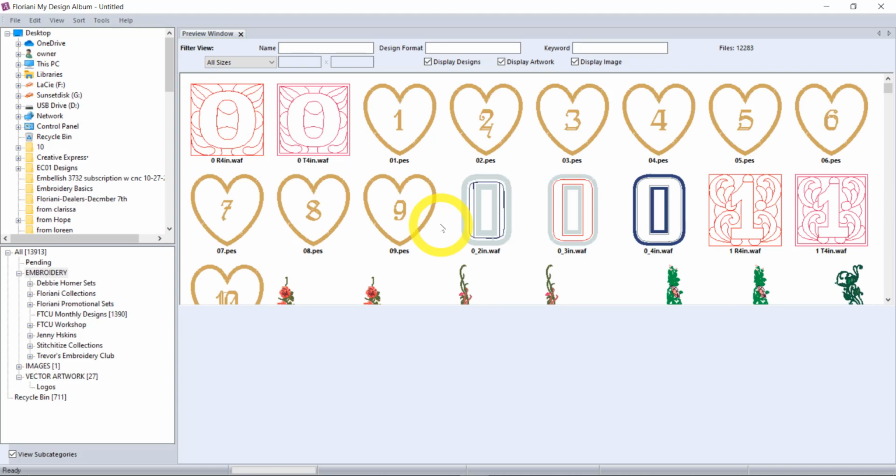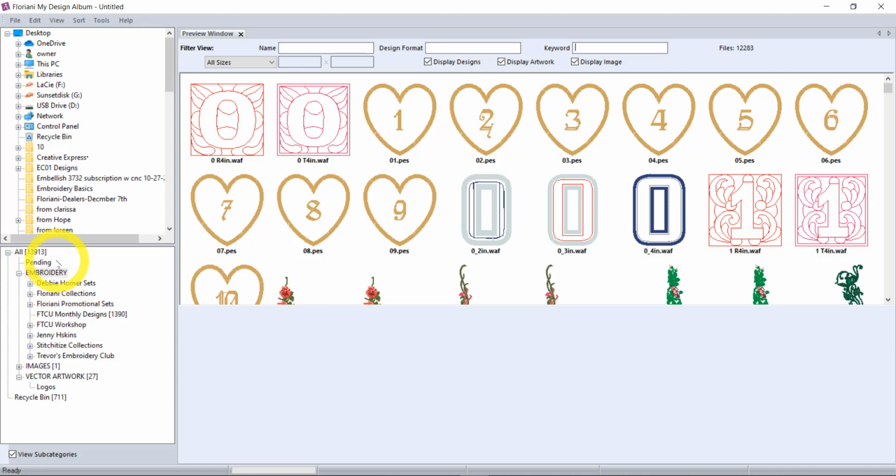Watch out for the watch folders. I want to talk about this because I've had a few people that have watched a folder that has like 50,000 files in it. And so now their pending folder, here's the problem with that. If you watch a folder that has 10 copies of the same design, all 10 copies of that design are going to show up in pending.